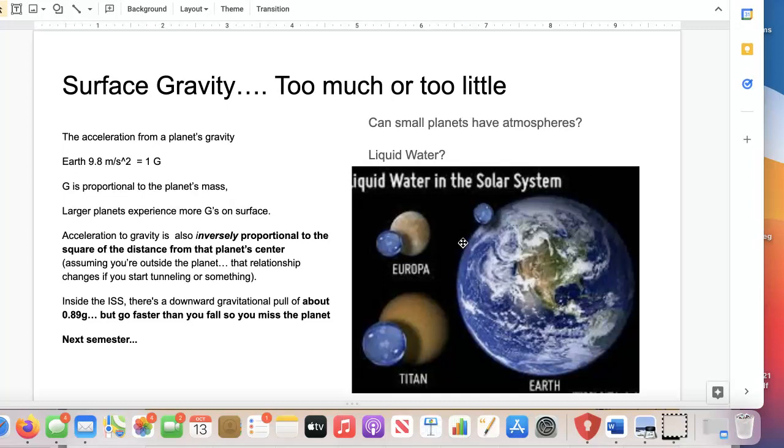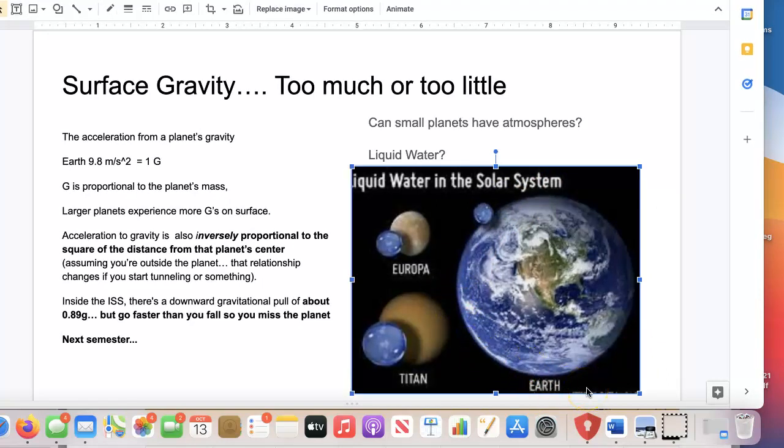So why are the astronauts in the space station floating around if there's actually almost 1 g there? That would be if you were in a fixed position, like if you put a ladder up to the space station and you were just there, spinning with the Earth right above a point. The reason why the people in the space station experience quote unquote 0 g, which I'm going to call microgravity, is because they are falling. They are orbiting the Earth and falling down towards it, but they miss it, and so they keep going around.